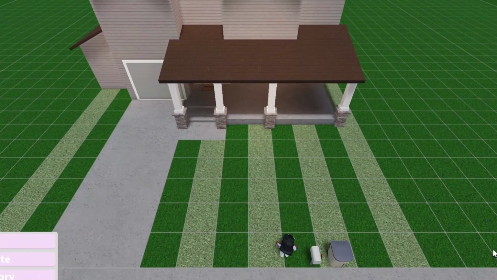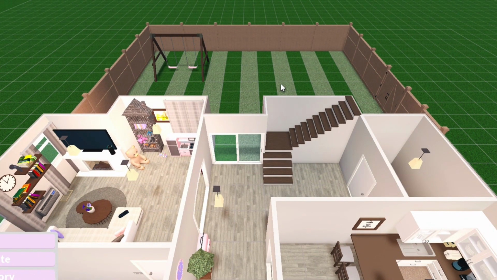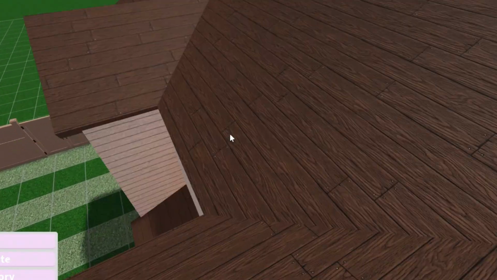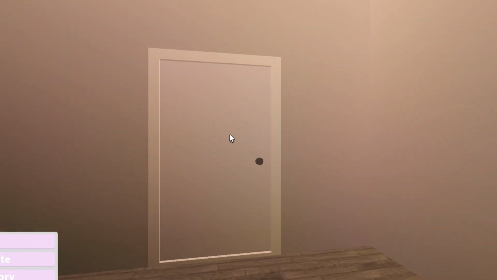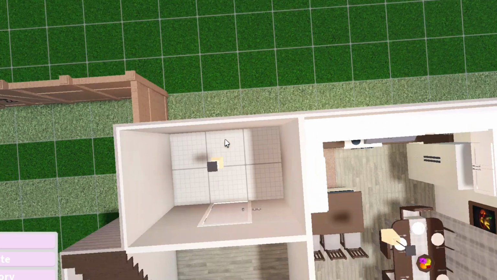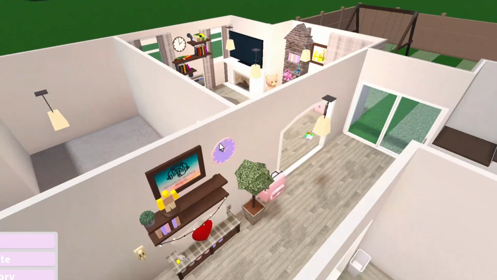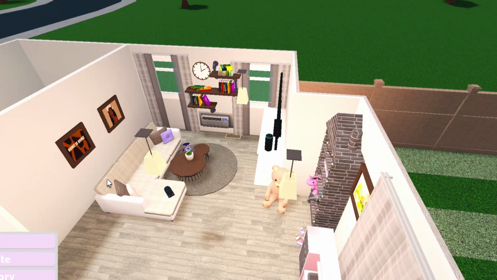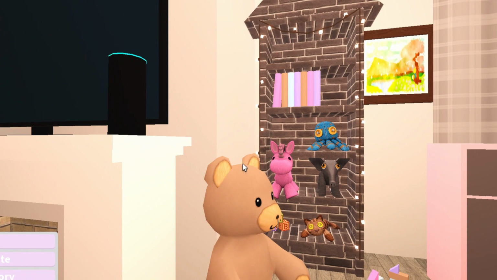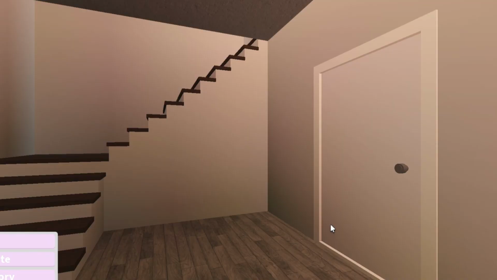So I am in build mode right now, and I already bought the swing set and colored it because I did want swings in the backyard. First, with the half bathroom, I'm also building without inspiration, and this is pretty small. It's like a 2x3. Also, I did change some things around the house. I added pillows, I added this quote-unquote Alexa, and I just moved some things around.